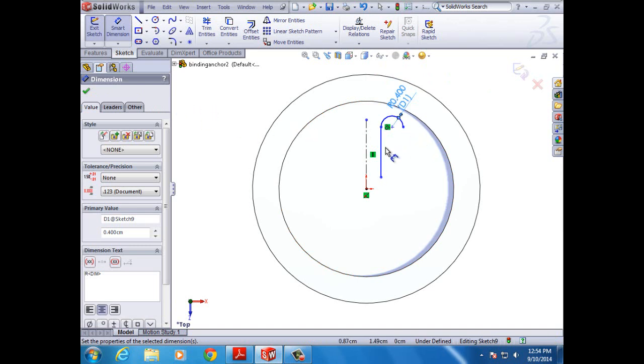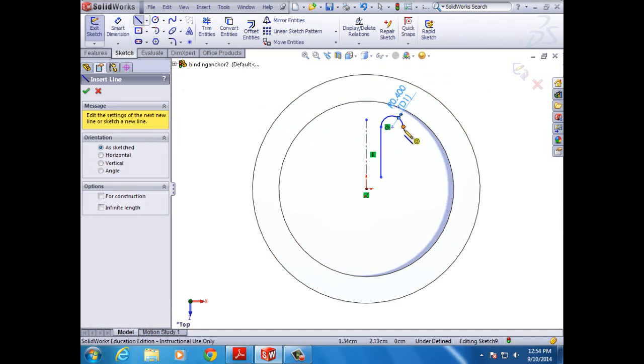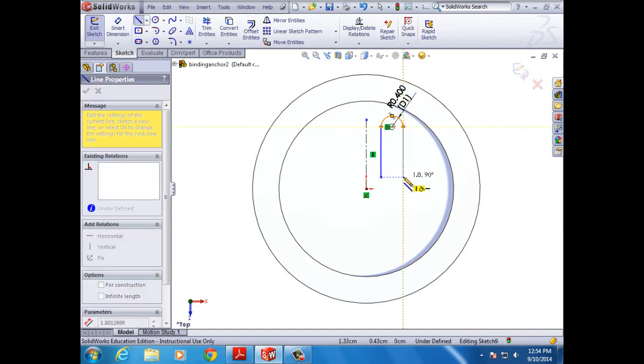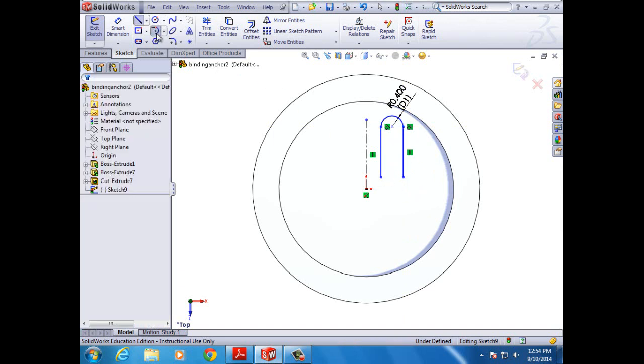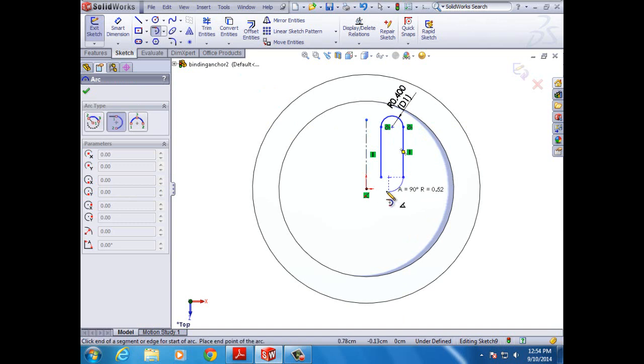I could have done that later too, but I can do it right now. And then I'm going to create the line tool, and I'm going to pull this down until I get that. See this cross line here? I want to make sure that I have my vertical line. This yellow thing tells me it's straight vertical, and I want to come down here. So now these are right next to each other, and I'm going to create another tangent arc from here, and this one will be identical to the one above it.